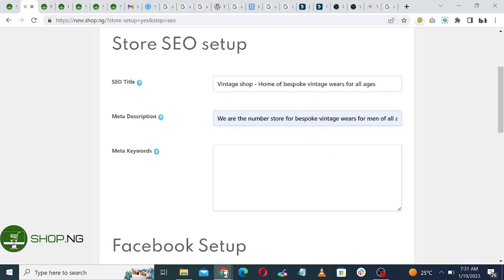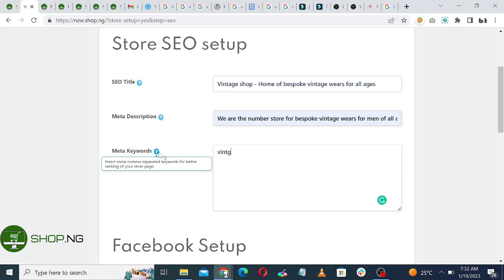So that is the meta description right there, and we say okay, our meta keywords are the keywords that people will search for when they're looking for our store. So insert some comma separated keywords for better ranking of your store page.